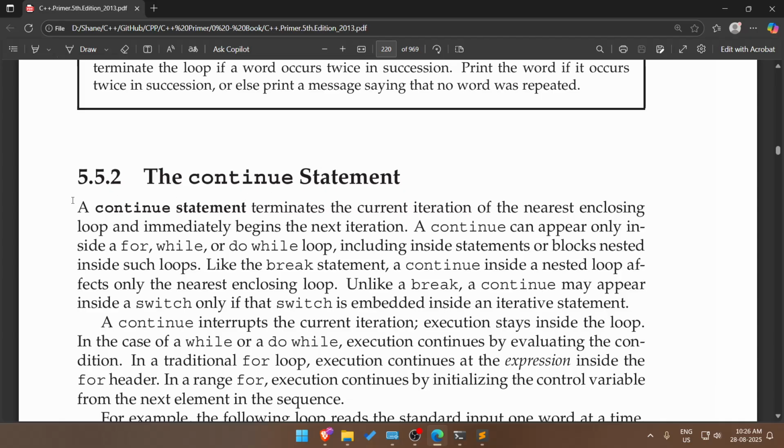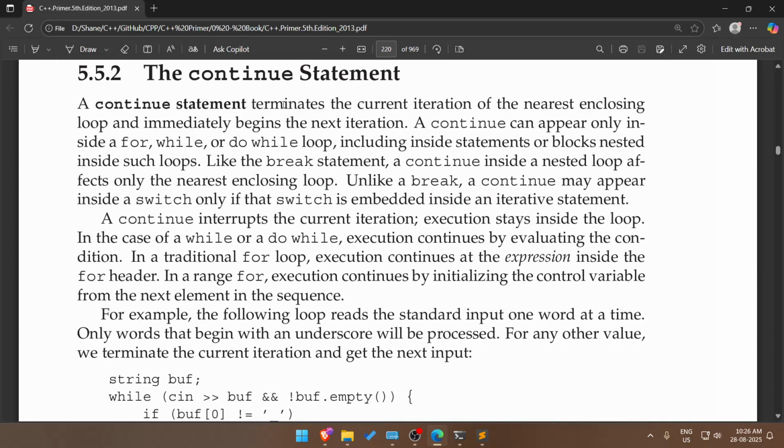The continue statement. A continue statement terminates the current iteration of the nearest enclosing loop and immediately begins the next iteration. A continue can appear only in for, while, or do while loop, including inside statements or blocks nested inside such loops. Like the break statement, a continue inside a nested loop affects only the nearest enclosing loop.